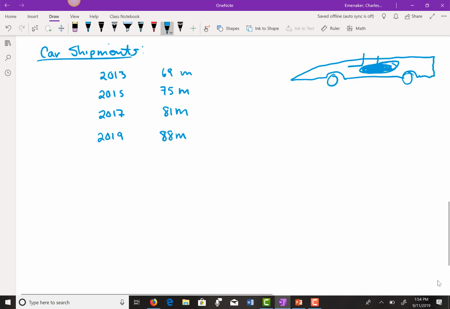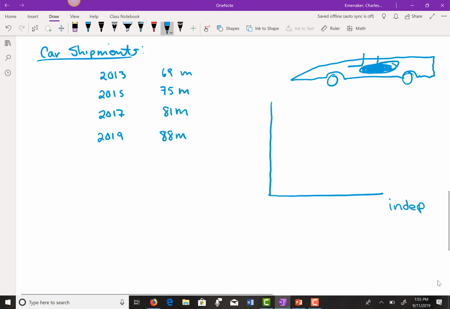Okay? So to get an estimate on this, what we first need to do is to graph the data and see what the shipments look like. Is it a straight line or what's going on with it? Well, before we do that, we've got to figure out, am I going to put the years or the number of cars on the x-axis? And the question there then is, the x value, the independent value, the year or the number of cars?